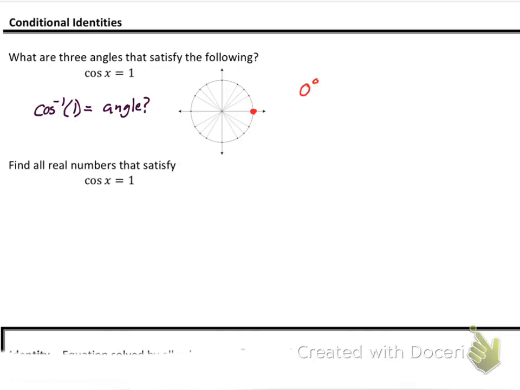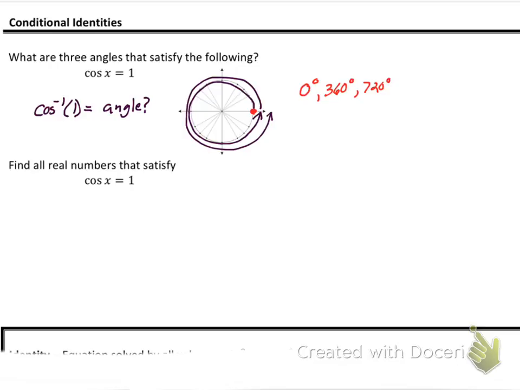But what we can do is we can say, well, it's at 0 degrees and it's also at, what degree would that be? That's where the adding comes in, guys. So that's 2 angles. Let's get our third angle. 720, yeah, adding's on point today. So 720 degrees. So that's 3 possible angles. However, I'm never going to ask you to show 3. I'm either going to ask you what is it on the unit circle, or I'm going to say what is every possible answer. All right? So that's what we're going to be working on here.